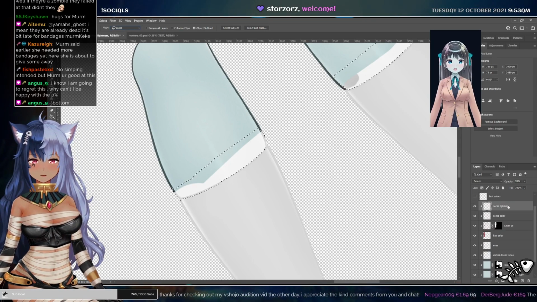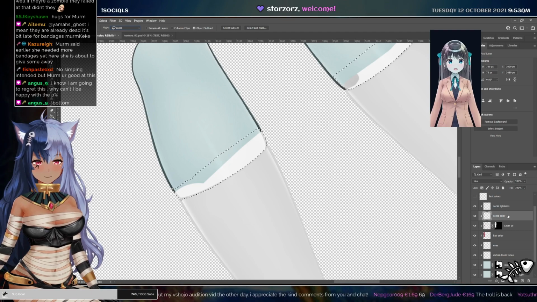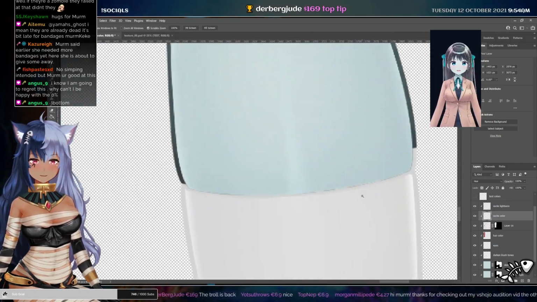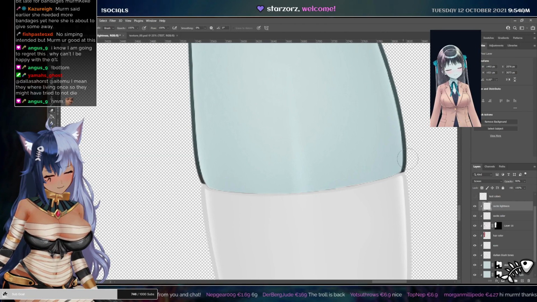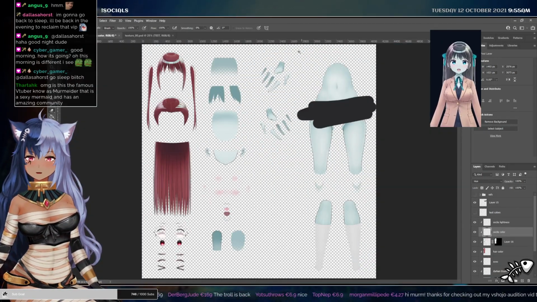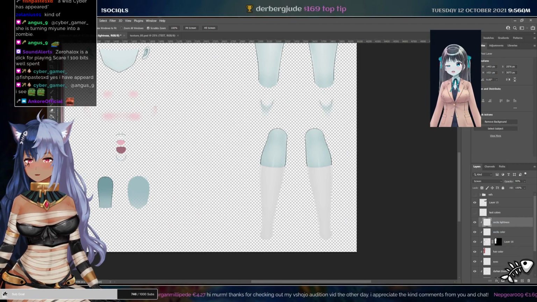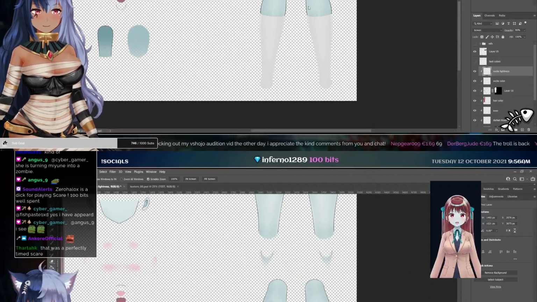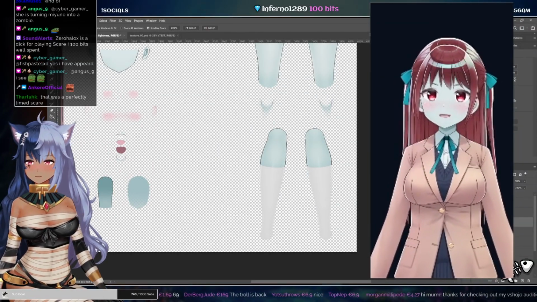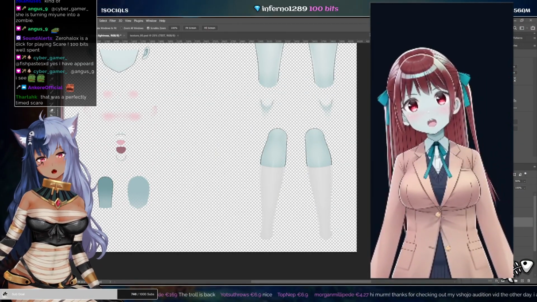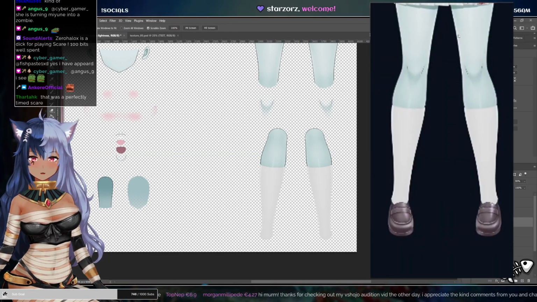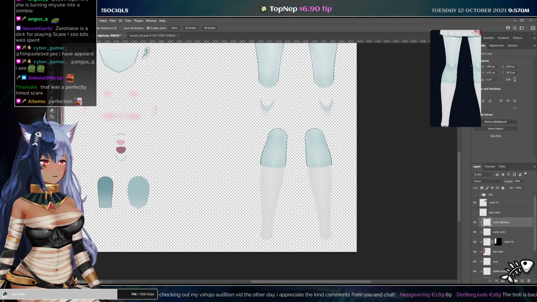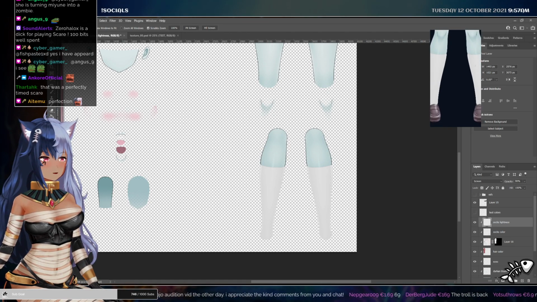Let's select the pixels from these. Yeah, it still needs some refinement, but hey. Okay. Now the socks are white. I'm gonna actually export again and test it and see how I like it. And as you see now, she has red hair and red eyes and white socks. Okay, not gonna lie, I'm kind of liking this. But I still want to put holes in her socks.